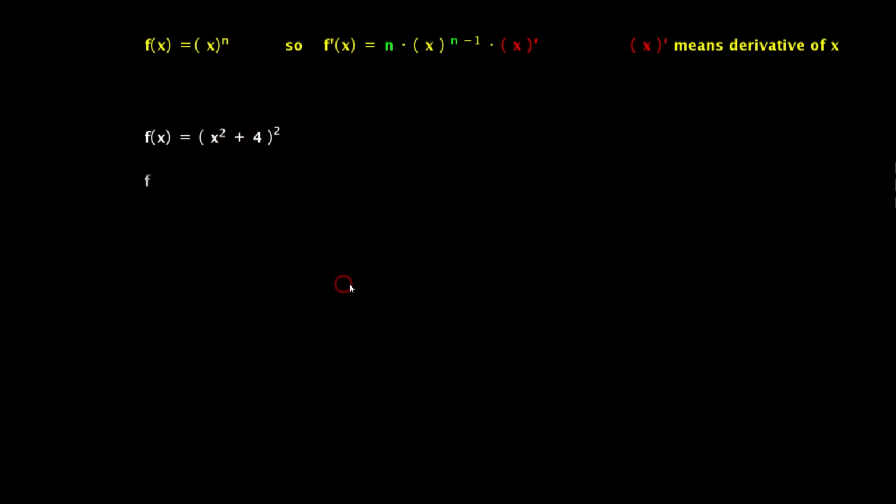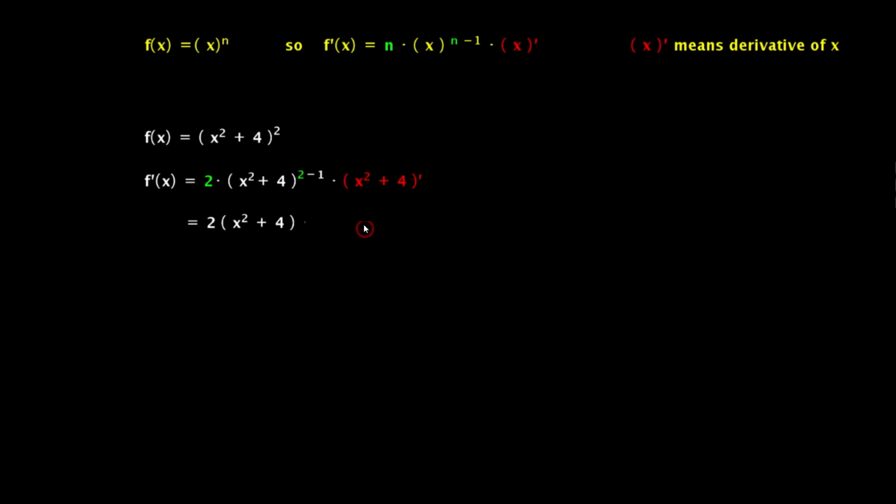So on the left side, I'm applying chain law. F prime of x is 2 times the whole group, the new exponent 2 minus 1, multiplied by the derivative of the inside value. So the inside value, I put it here. The whole group, 2 times the whole inside value to the power 2 minus 1, times just the derivative of the inside value. So the left side is going to be 2 times x squared plus 4 with the power of 1. That value, we know it from the beginning. Whenever it's 1, we are not bothered. But if it's not 1, chain law has to be applied.